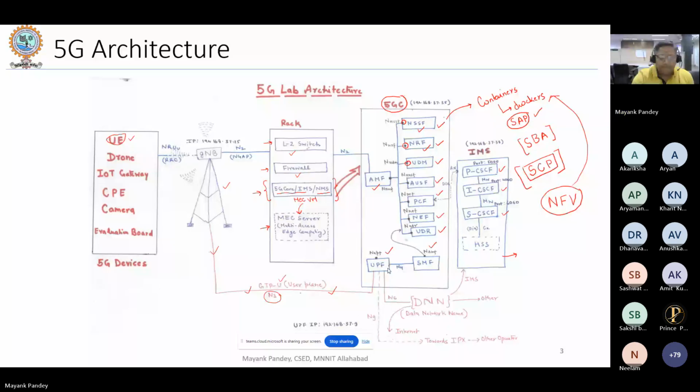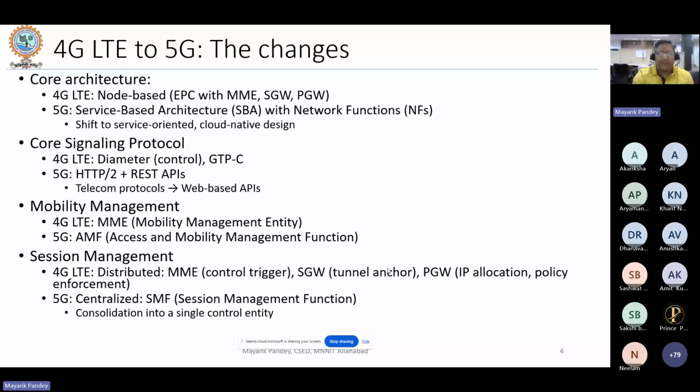Fine. Now, what are the changes? As I already told you, 4G LTE was node based, having the evolved packet core with different network boxes like MME, SGW, and PGW. In 5G, we have shifted to a service-oriented architecture, cloud-native design, with different network functions.